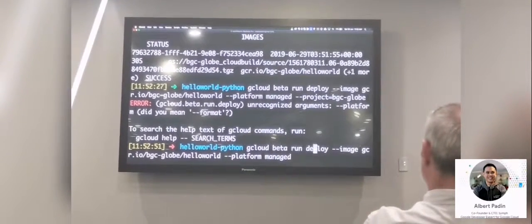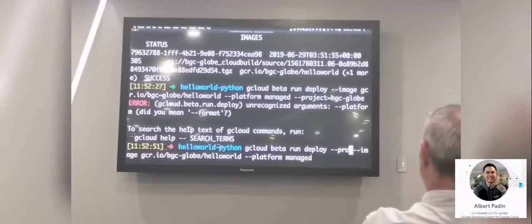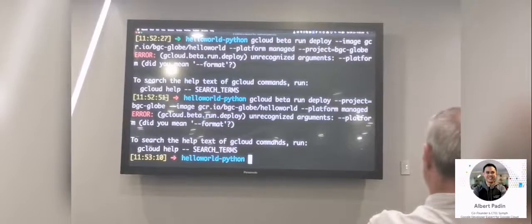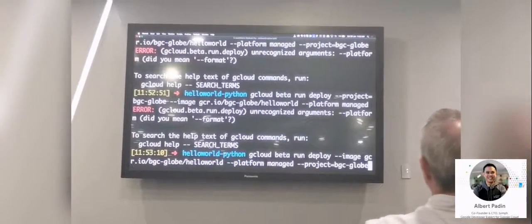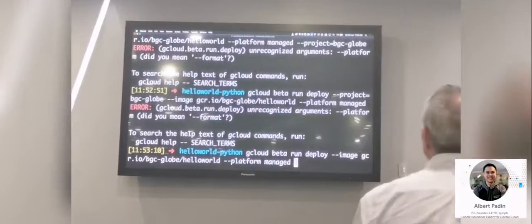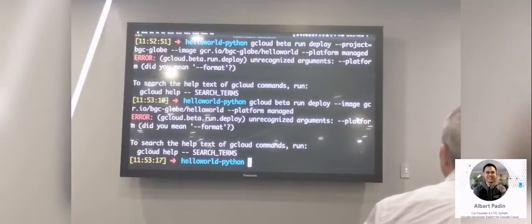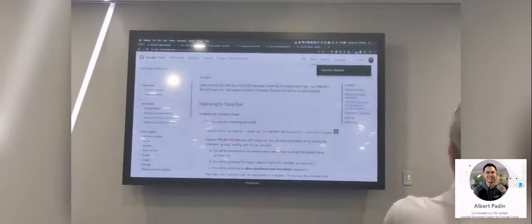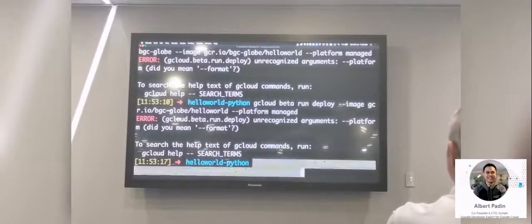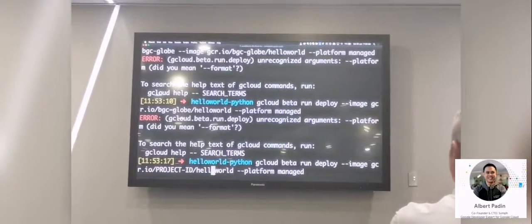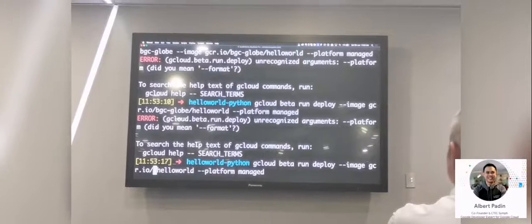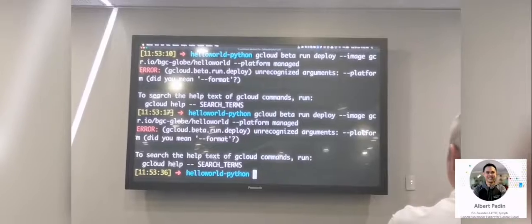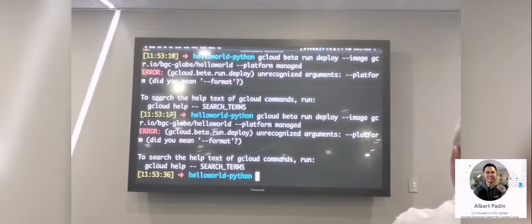Okay, we'll move this here. Deploy. Project equals BGC-glue. Oh crap, what's that? Never mind. We're not gonna put project. That works. What's that? I think there's still more. We just copy that, we click the button. Did it help me, guys? I'm gonna die here, BGC-glue. We got on our platform.